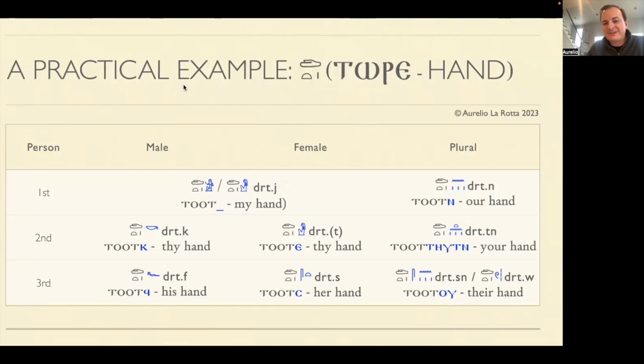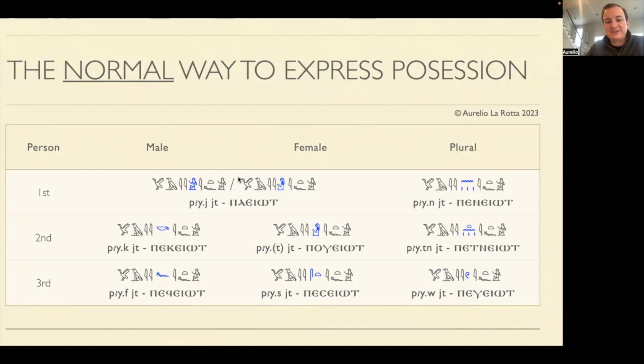If not, let me show you how it's normally done in Late Egyptian. So now we're coming to more the topic of our session here. In Late Egyptian, the normal way to express possessions is to put the possessive article in front. So instead of saying et, my father, in Middle Egyptian, you basically put pai it. Same for female. Pai it again, just with a different determinative. In the plural, pain it, our father, becomes penyot in Coptic. And the same for the other person. So your father, when speaking to a man, would be paik it or pekyot in Coptic.